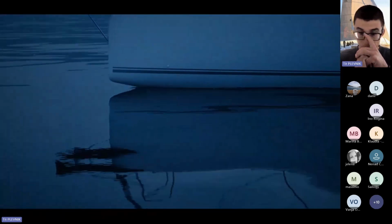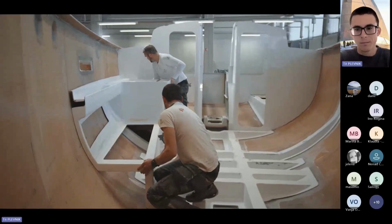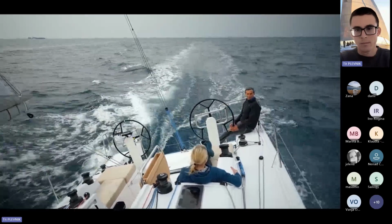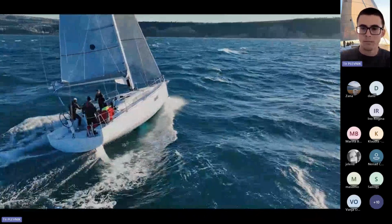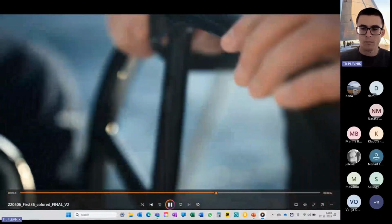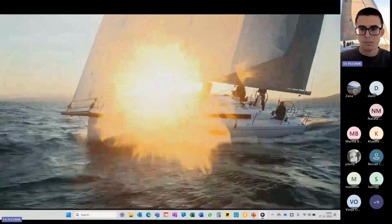It's not just about design by a passionate team of world-leading experts. It's not just about race-grade construction in a family-grade boat. It's not just about incredibly spacious and smart interior. It's not just about adaptable deck ergonomics for cruisers or racers. And it's not even about enjoying sailing at 15 knots under a jib and main alone. What the First 36 is really about is to inspire, encourage, invite, and enable you to do more sailing.